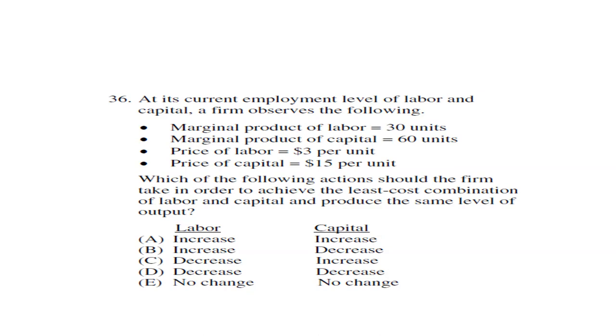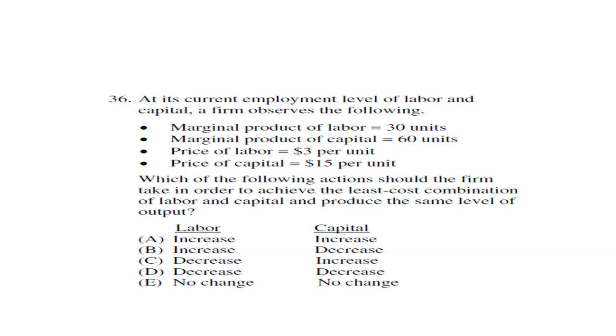You have the right idea, but by increasing labor, the MRP will go down, the capital will go up. As you increase labor, the law of diminishing marginal productivity comes in, so if I increase labor, the MP will go down, okay? And then if I decrease capital, the capital will go up. So B as in broccoli is the right answer.